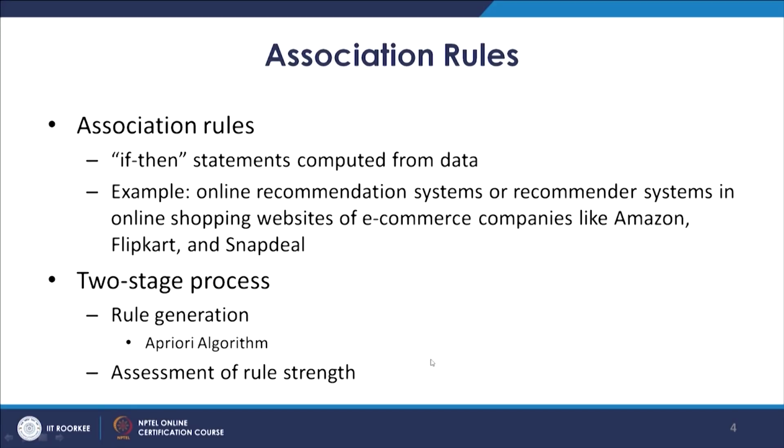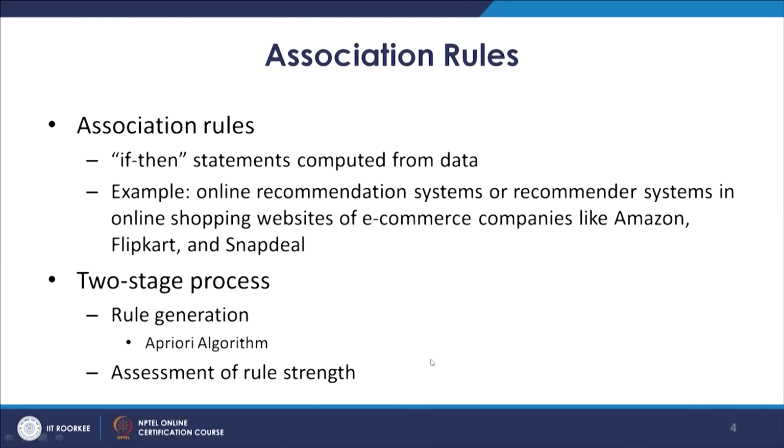We talk about the association rules. Typically they are expressed using if-then statements. These if-then statements are computed from data. Just like in the previous course we talked about classification and regression trees, the CART algorithm that we discussed, there also we had certain decision rules. Similarly, in this technique, association rules, we also have these if-then kinds of statements. This being an unsupervised learning method, these rules are directly computed from the data, which we will learn through coming lectures.